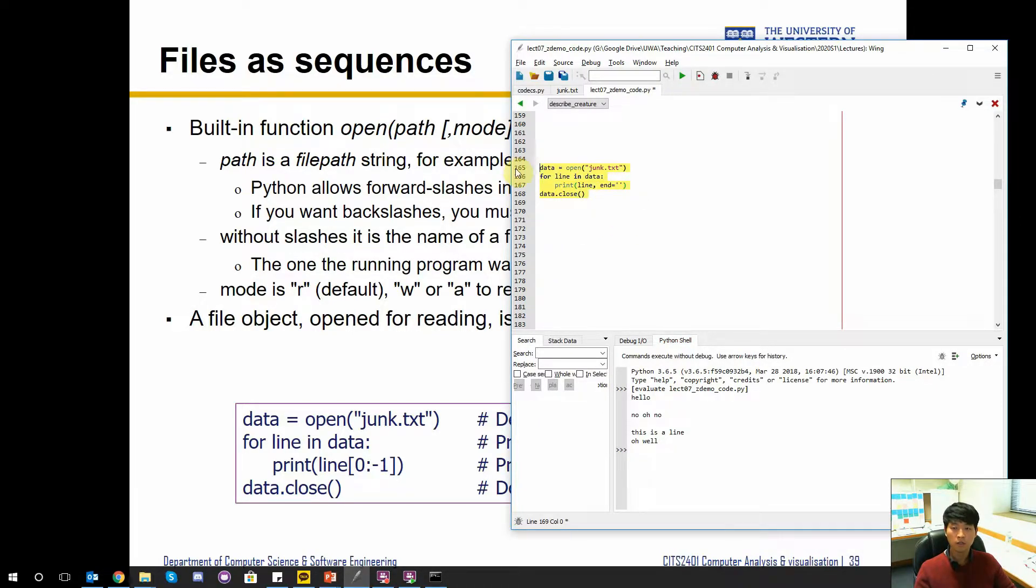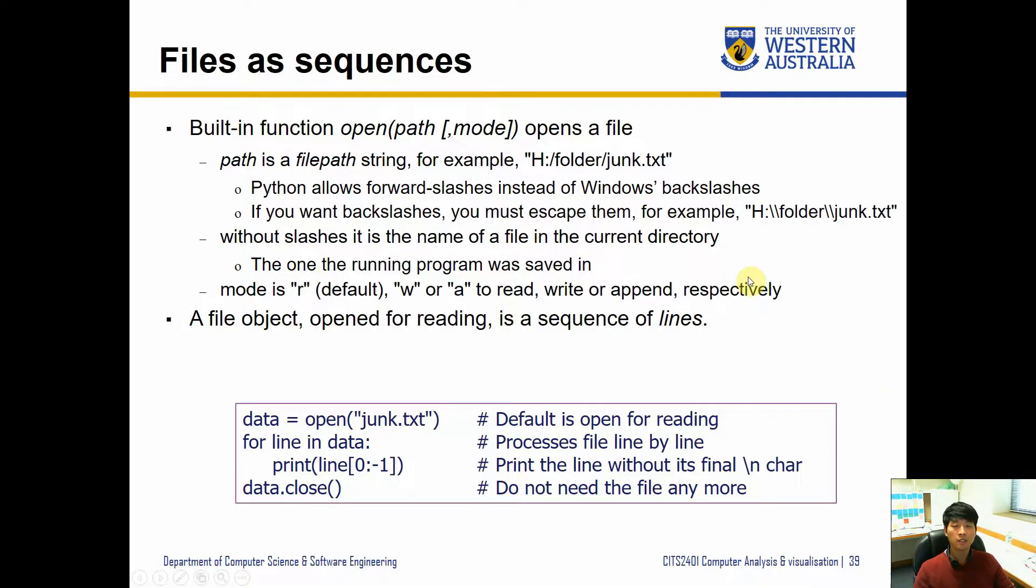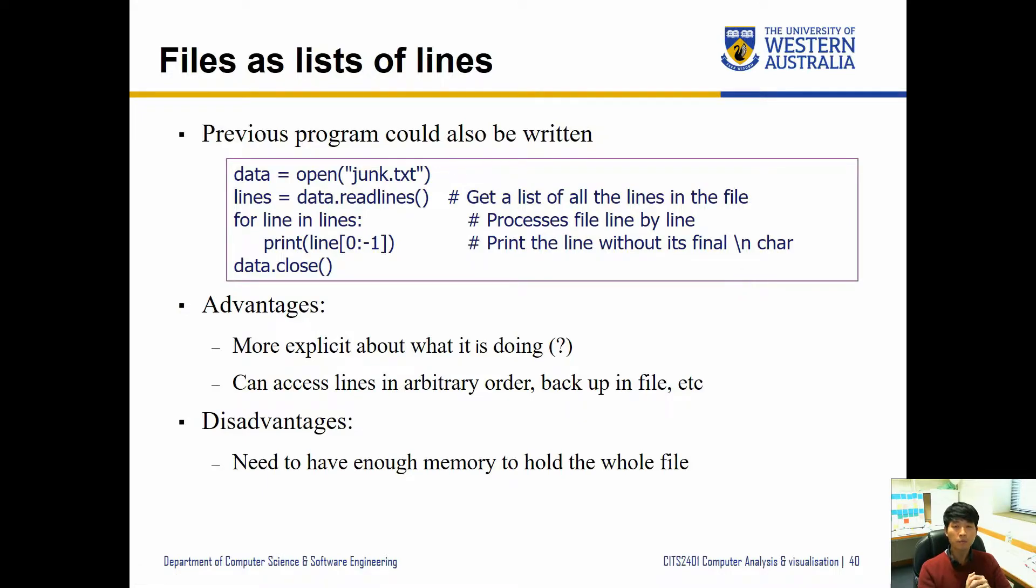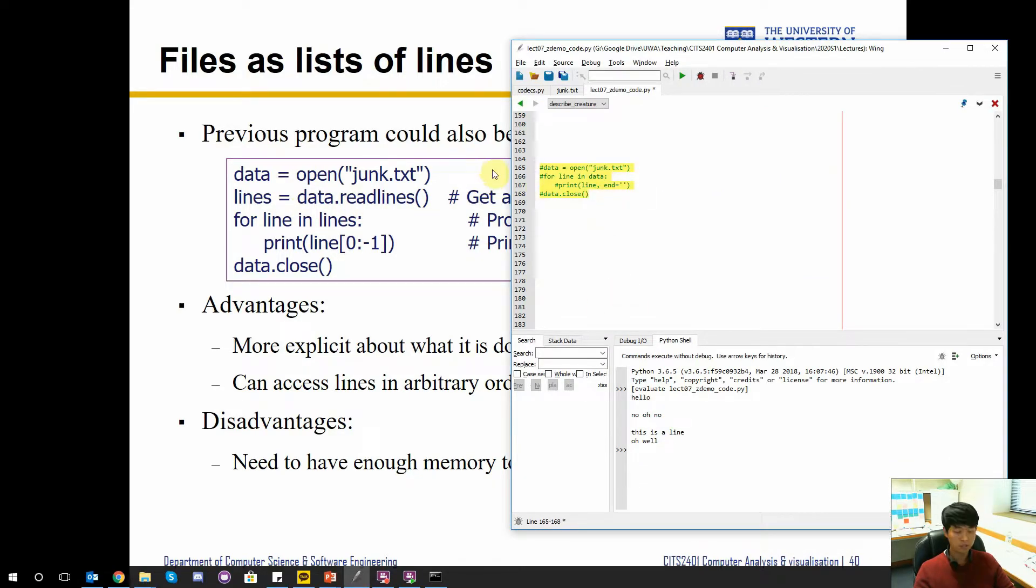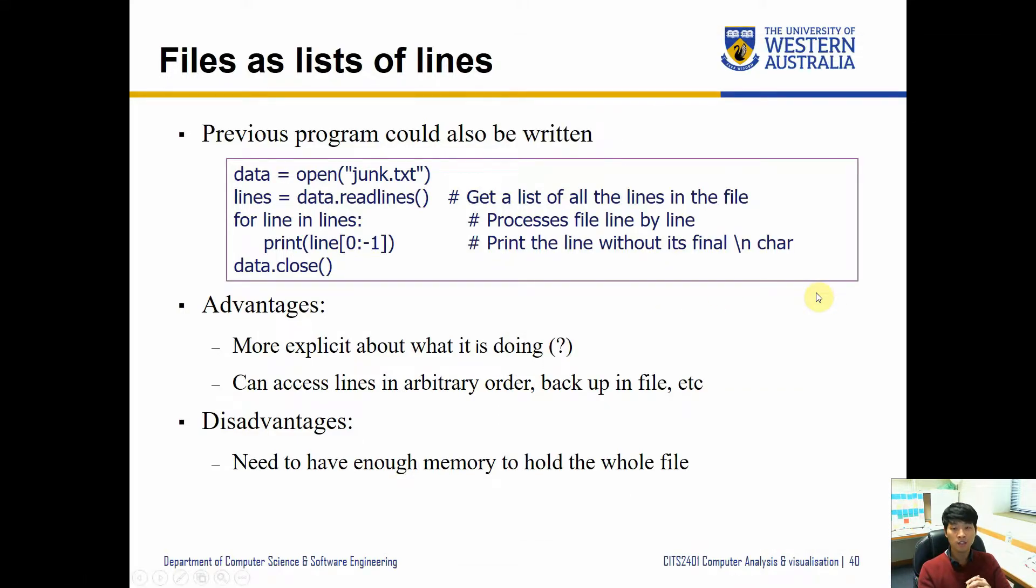Reading line is quite straightforward, but usually we want to extract data in a bit more understandable way. For example, our previous program could be rewritten as such. For now we have lines equals data.readlines. So what we'll do is uncomment that and then we go lines equals data.readlines. Instead of going over data we can go lines, and this is going to work exactly the same way.